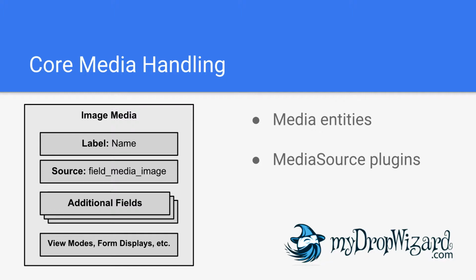And then the one extra piece of functionality that media has is this notion of source plugins. One of the fields on the media entity itself is designated as a source field. For instance, on the image media entity, there's an image field, which we can use as the media itself. This image field has dimensions, it could have resolution, it could have any other information that is included with it. We could then use that as additional field data or as needed when delivering the media.